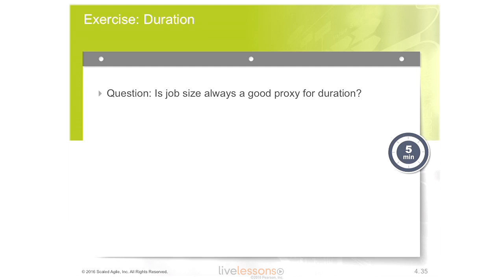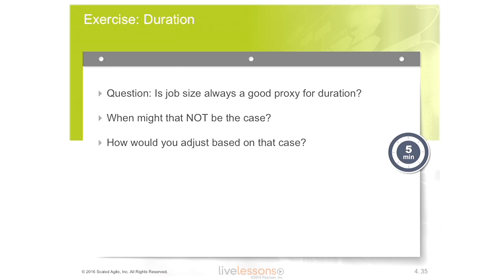The question is, is job size always a good proxy for duration? Well, maybe yes and maybe no. When might that not be the case? It might not be the case if I have 2 feature teams that are available to do the job. It might not be the case if, even though in theory it's a small job, I have nobody available to work on it. So we're going to have to make some adjustments for that. And when you do, you're going to adjust based upon the facts at hand. You're going to go, this job is bigger. It has a slightly lower WSJF, but I have 3 feature teams that could jump on it right away. And then you'll really be with the spirit and the fact of WSJF.